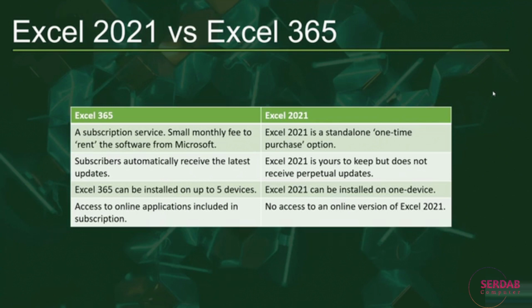Also, with the 365 applications, it gives you access to the online versions of those applications, which means you can work and access your documents and files anywhere, anytime. So if I'm sitting on a train and I want to look at a spreadsheet that I created in Excel back at the office, I can log into my online portal for Microsoft 365 and open the document from there. Whereas with Excel 2021, you don't get access to a subscriber's hub, the Microsoft 365 portal, from which you can access lots of other applications and also all of your files. So it really is your choice.